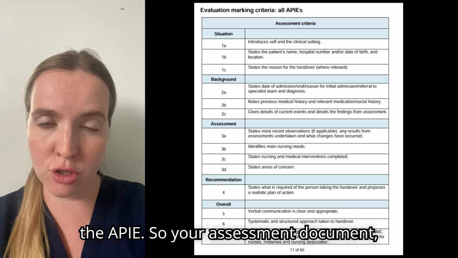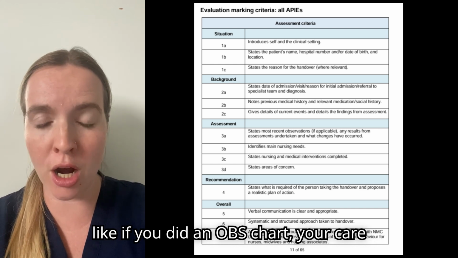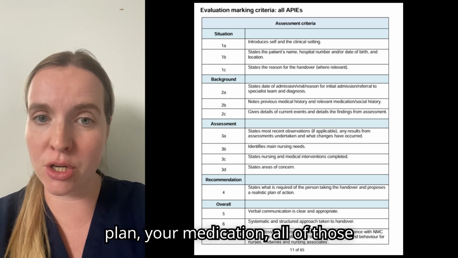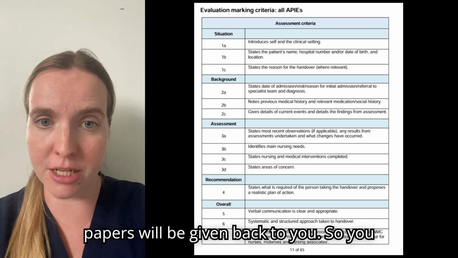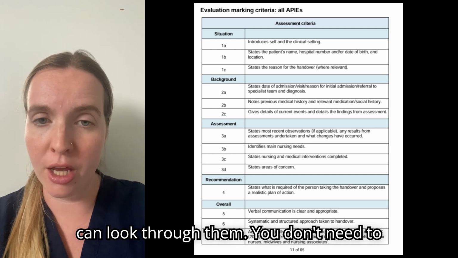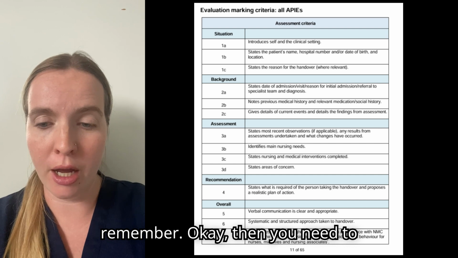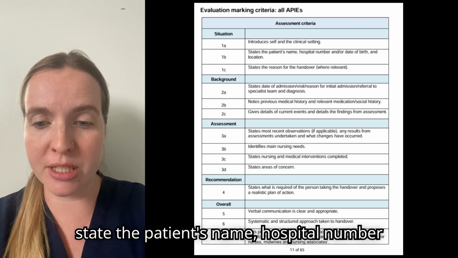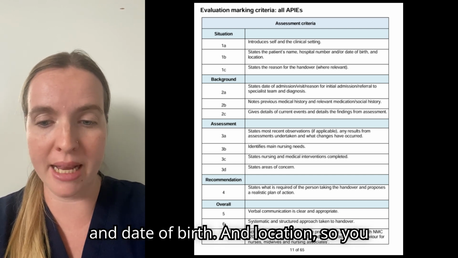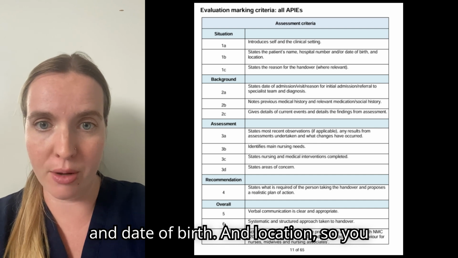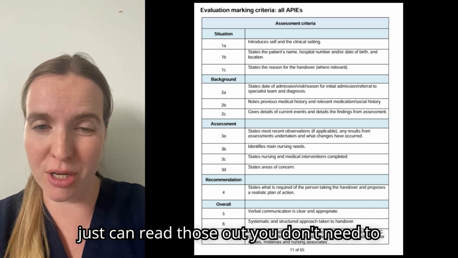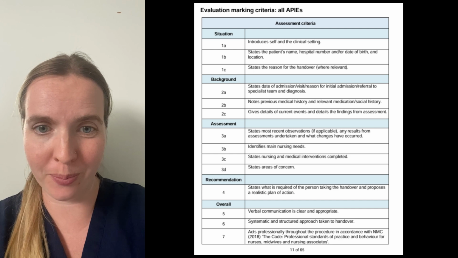So your assessment document, like if you did an OBS chart, your care plan, your medication, all of those papers will be given back to you. So you can look through them. You don't need to remember. Okay, then you need to state the patient's name, hospital number and date of birth and location. So you just can read those out. You don't need to memorize them.